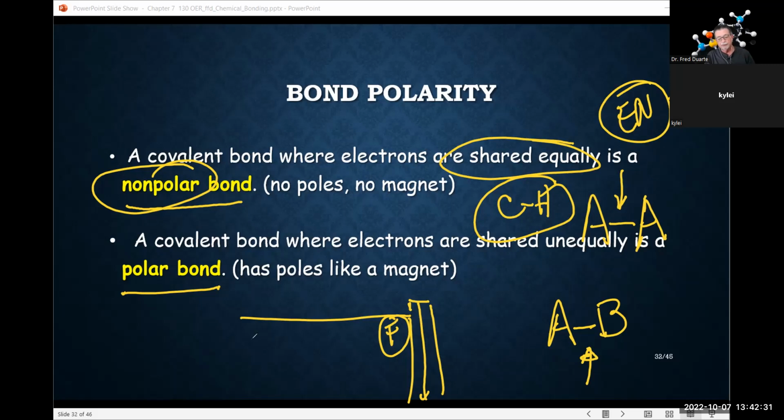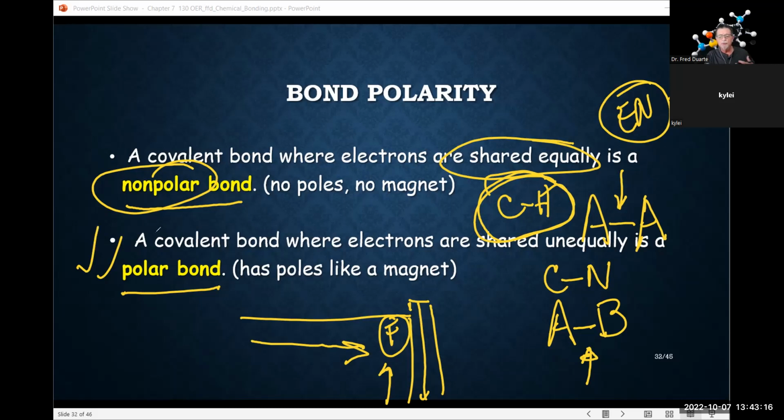And so the trend goes from left to right, pointing toward fluorine. From left to right, electronegativity goes up. It also goes up toward the top of the periodic table, toward fluorine. So if we were looking at a bond, for example a carbon-nitrogen bond, notice there are two dissimilar atoms, so automatically we have a polar bond, no questions asked. The only exception is a carbon-hydrogen bond, which is always nonpolar. Other than that, when you have two dissimilar atoms bonded together, you have a polar bond, okay?